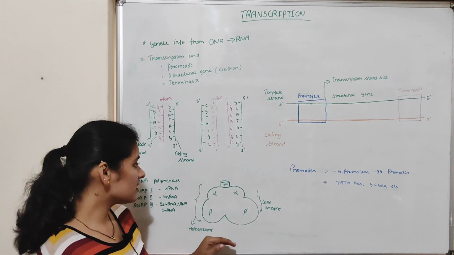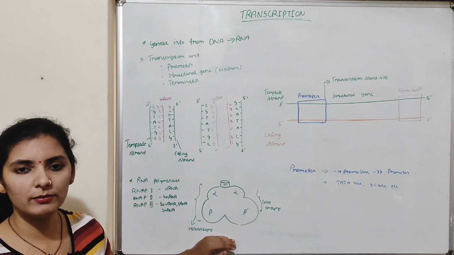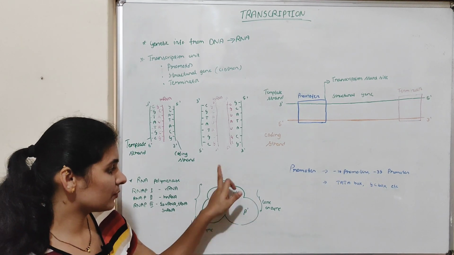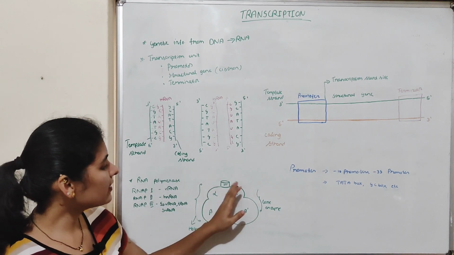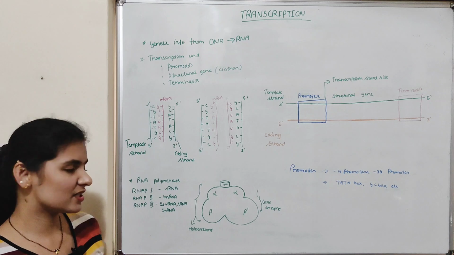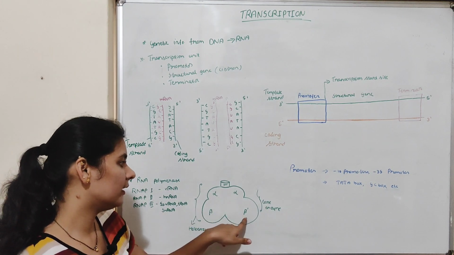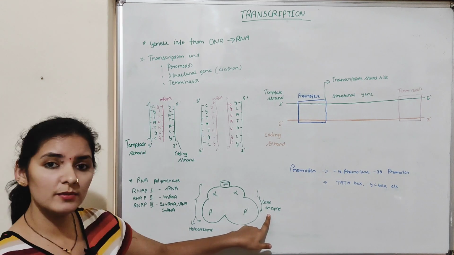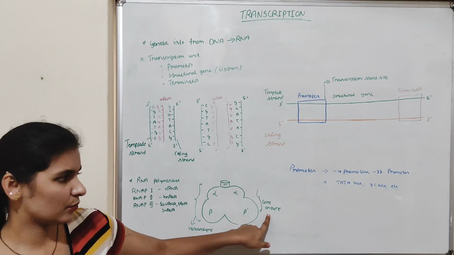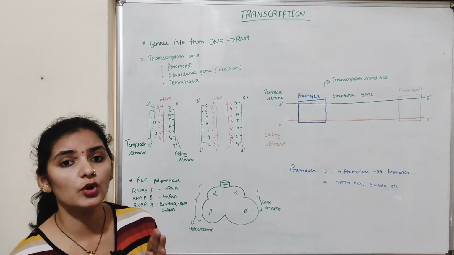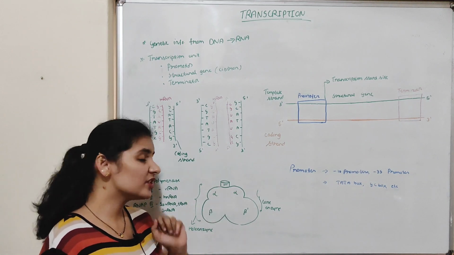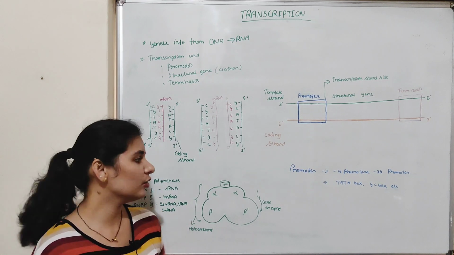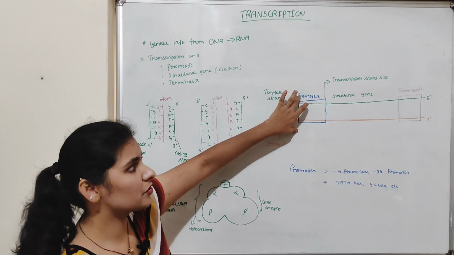If you study the structure of this RNA polymerase, it's a complex enzyme having mainly two parts, that is sigma factor and core enzyme. Sigma factor and core enzyme together are known as holoenzyme. The core enzyme part consists of mainly 4 subunits, that is 2 alpha, 1 beta and beta dash subunits. And it is this core enzyme part of the holoenzyme that actually carries out the polymerization process. And it is the sigma factor, a very important part of this RNA polymerase, which helps in the initiation of the transcription. It initiates the transcription by recognizing and binding this RNA polymerase to the promoter region of the transcription unit.